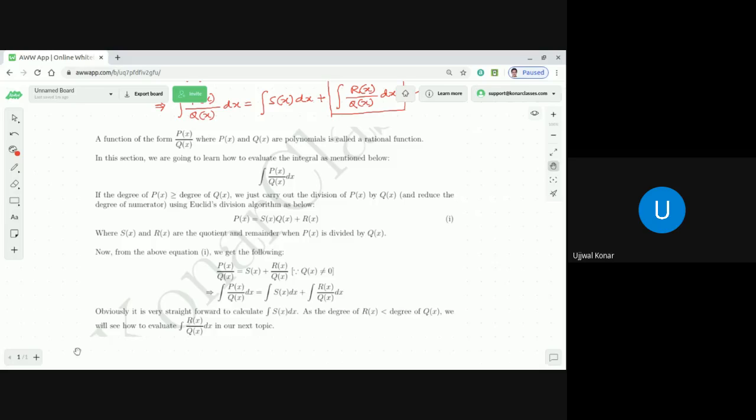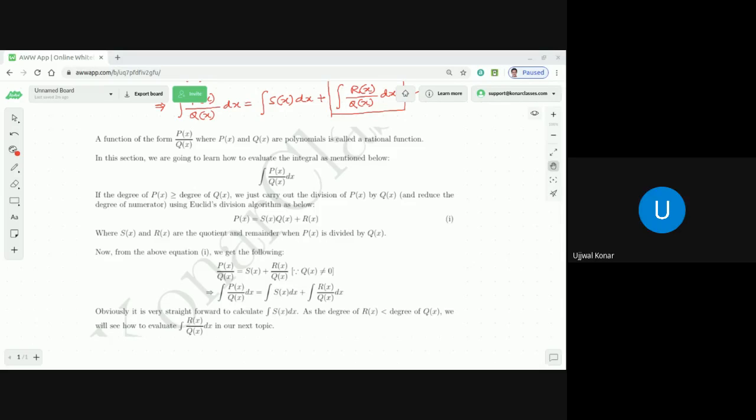Okay, so you understood that the entire point is now converging to find the integration of a numerator polynomial by a denominator polynomial, where the degree of the numerator polynomial is less than the degree of the denominator polynomial. Now the question is how we are going to do it, correct? In other terms, we need to find the integration of a proper rational function, isn't it? All of you understood my point?